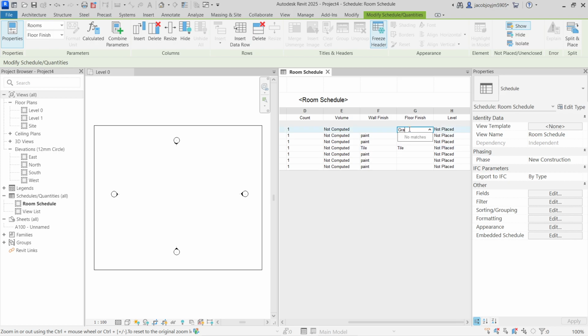Those kinds of details you can add. After finishing the schedule, you can place it in the model.